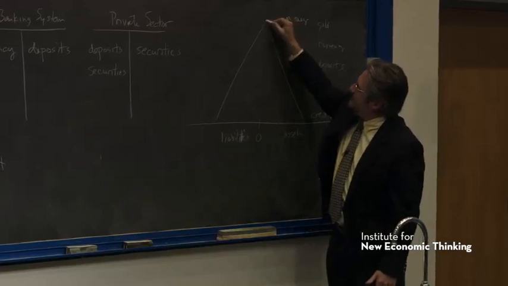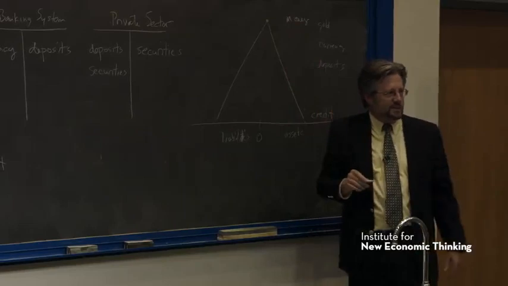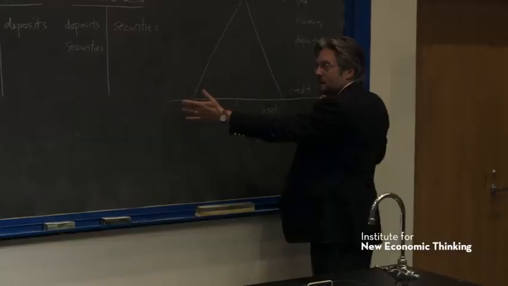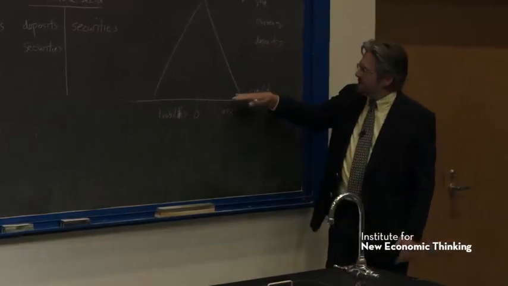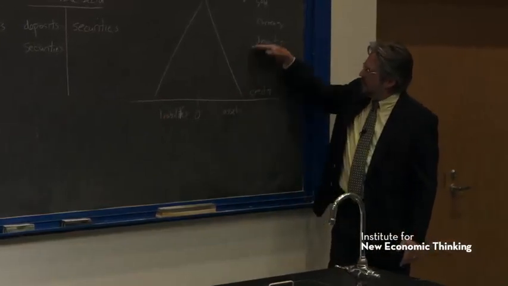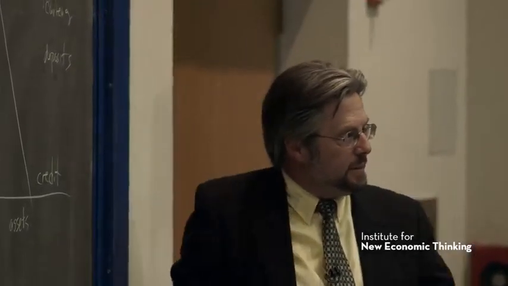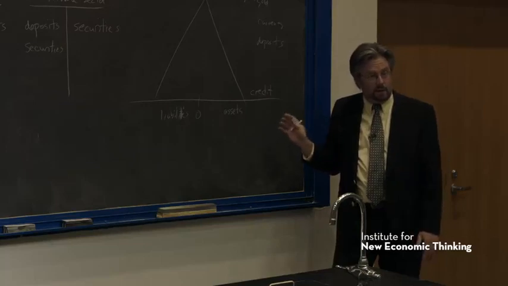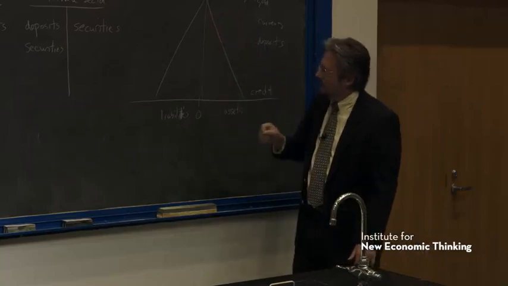I'm making it symmetric as if there's a vanishingly small amount of gold, which in fact there is. So let's just say that gold is really even just in the mind, okay? There's almost none of it compared to the amount of credit. The amount of credit is very large, okay? There's a pyramid of promises to pay. Credit promises to pay deposits, deposits promise to pay currency, currency promises to pay gold. There's a pyramid all the way up. This image, I think, will be helpful in a minute, but I'm going to let it percolate there for a little bit. Okay.